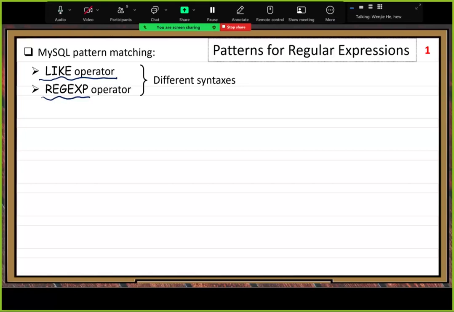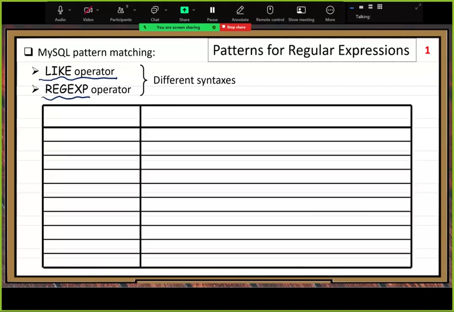Sometimes you use the symbol from the LIKE operator, sometimes you use the symbol from the regular expression operator. All right, so let's learn these patterns one by one, the symbols for these patterns.